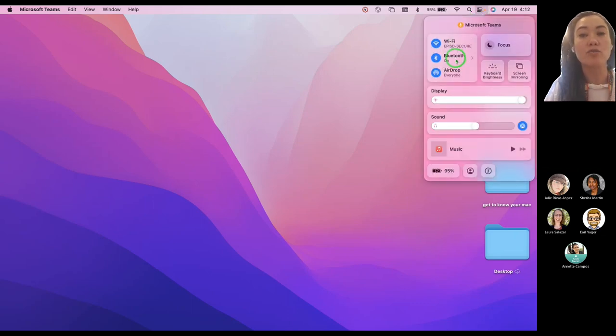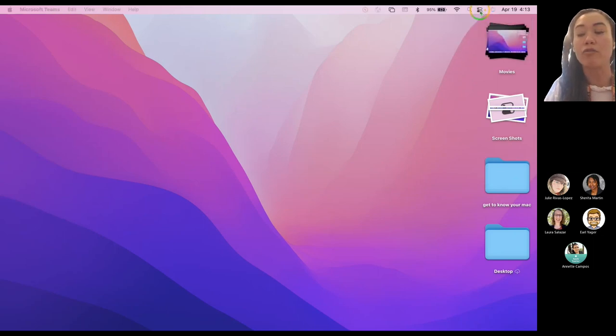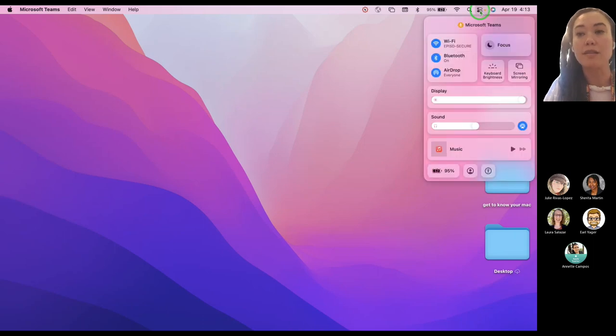Okay, the same goes for Bluetooth. If I click that, I can choose to join or add another Bluetooth device or go to Bluetooth preferences. For AirDrop, you can very quickly change your AirDrop settings to contacts only, turn it off, or everyone, all from within here, rather than heading on over to your Finder as we have in the past. Click on this again. There is a Focus if you do want to click on that and set time to not have any disruptions on your device.